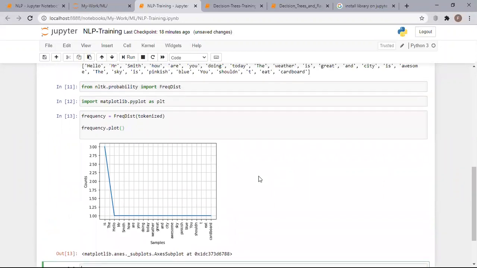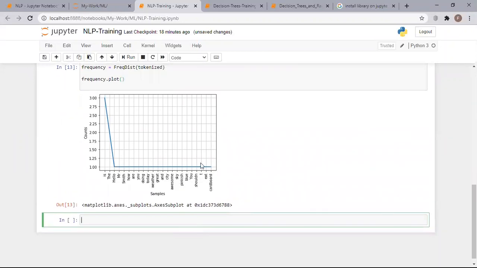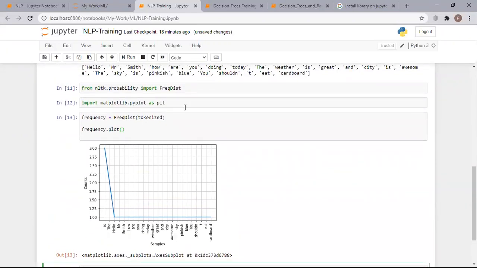So you can see that this is just a very brief distribution of the words as they have occurred in the list that contains the words I have tokenized. And you can see the ones that have the highest occurrence, we have the word "is" that has occurred 3 times, and is not giving us any information. So "is" is one of the stop words that we have. It has 3 occurrences and it's not adding information to our data, so we would want to drop it.